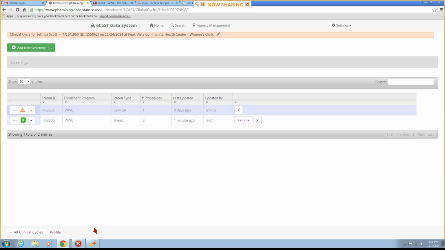So we really don't want you to close out a case as lost to follow-up or refused unless you've met the criteria for lost to follow-up through the WWC policy. If you've met that, you can close out a case as lost to follow-up and reopen it later, but really, keep it in WWC so that Angie can monitor what's going on statewide, and so that we can see those cases in the system as they move through. If you're still actively case managing an abnormal, it should remain open in the system. Does that answer your question? I'm not sure it did.